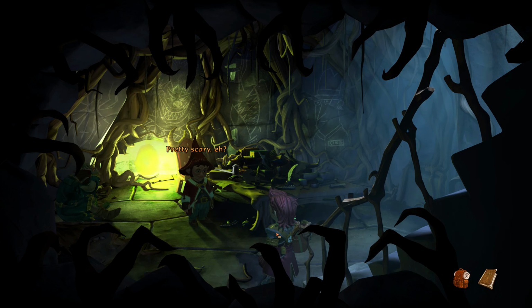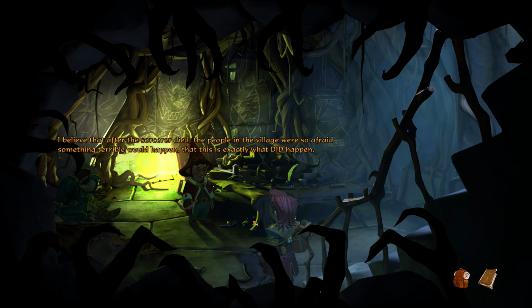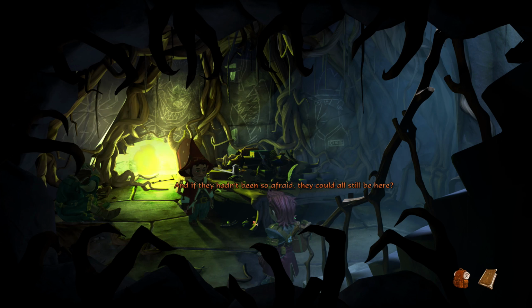Pretty scary, eh? Whew, too right. What do you think it was? A demon? A ghost? Some headless creature that only becomes powerful when we give it power? I believe that after the sorcerer died, the people in the village were so afraid something terrible would happen that this is exactly what did happen. And if they hadn't been so afraid, they could all still be here.